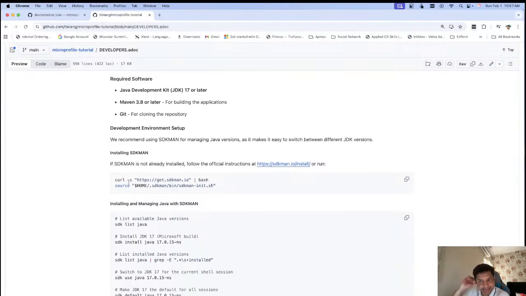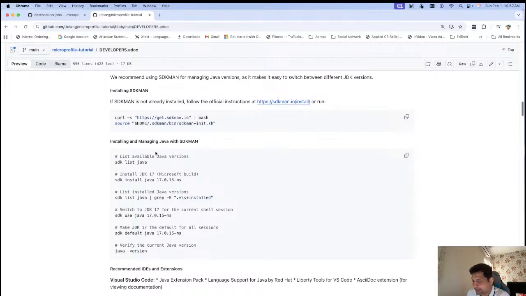You can use SDKMAN. SDKMAN is a very nice tool for having Java installed on your system. Again, I'll share an article on SDKMAN so that you can easily install it, and it can be useful for managing multiple JDKs on your machine if you have to test some legacy application, and at the same time use another Java version for building the latest microservices.